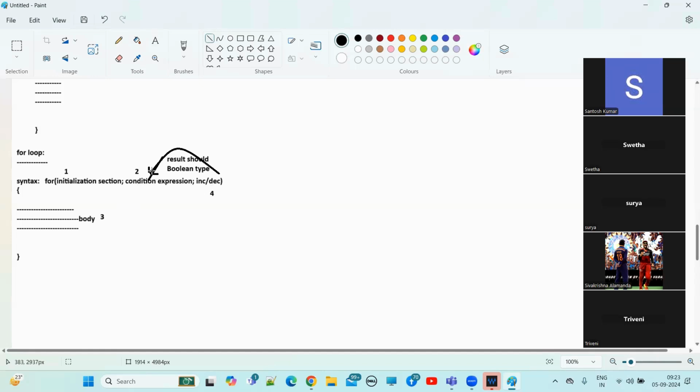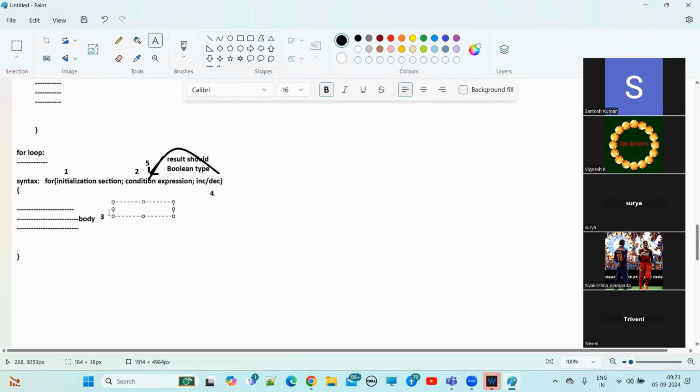This is the fourth step, condition check. This is the fifth step, again the condition. If the condition is true, control will come inside the body of the for loop. This is the sixth step.